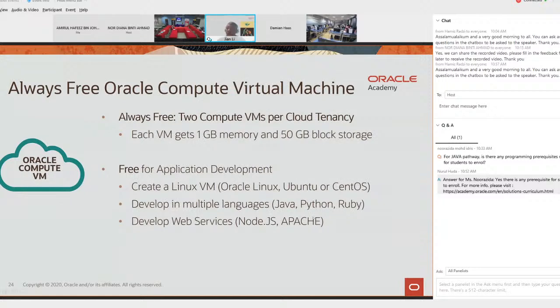Here is VM. VM is just to think about some virtual machines from the cloud, but typically it's the Oracle Linux VM. You can get 2 VMs for free, and you are able to develop your application in this environment. So I'm going to show you a demo. Actually, I'm going to start some of the server in this VM, and then you're able to make a connection from your local machine to this VM, and you are going to offload some of your work from your local machine into the Oracle Cloud environment.